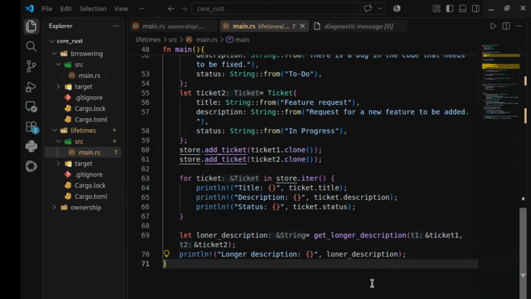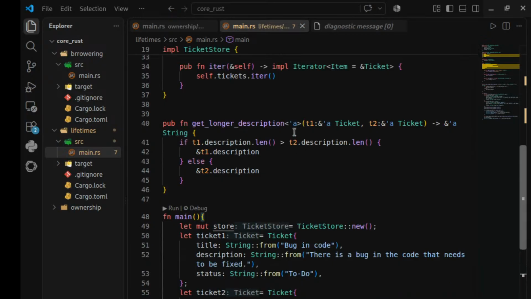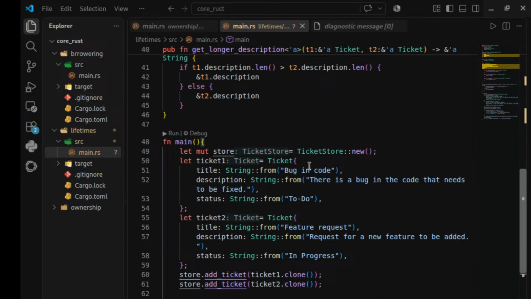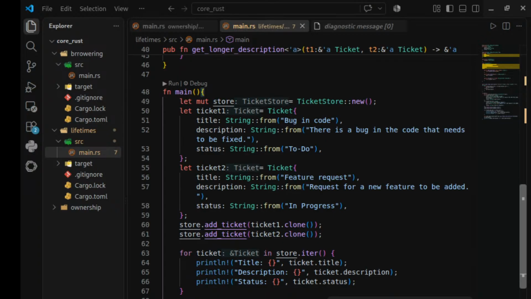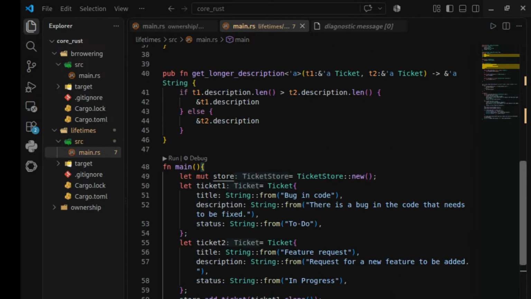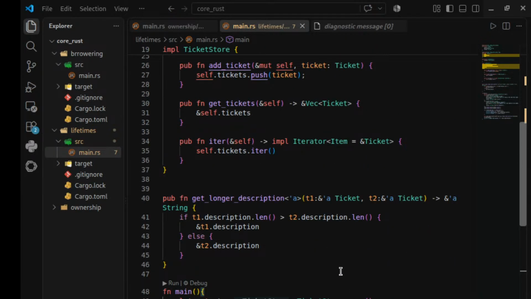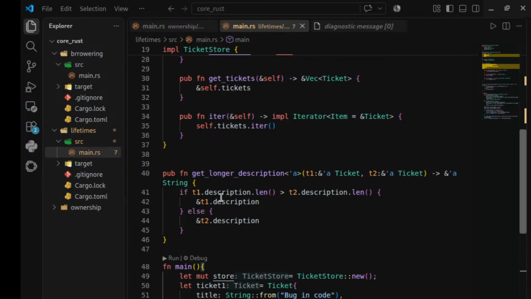The problem is, if we don't have lifetimes, and we also use logger description in the next line, and we drop ticket 1 in this line, that will empty the memory space and the pointer address.